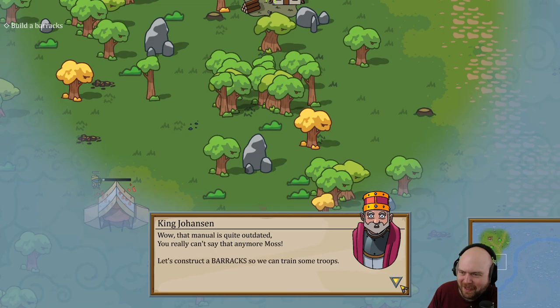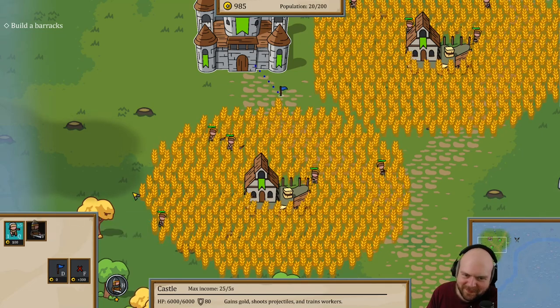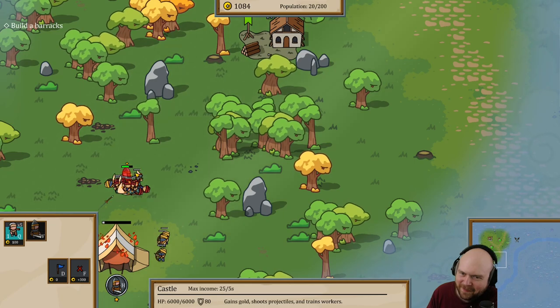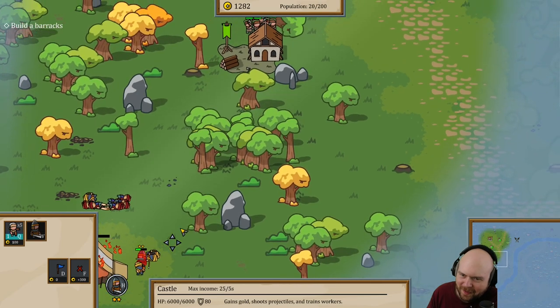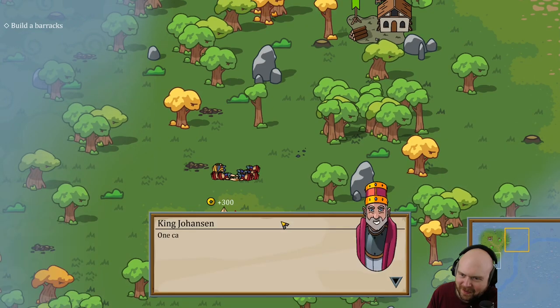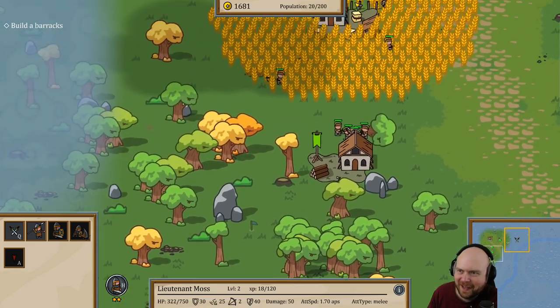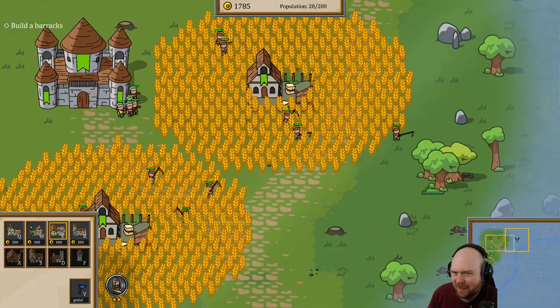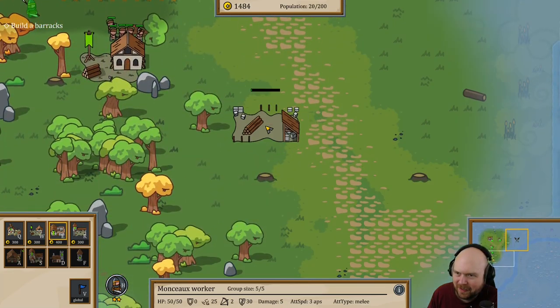Let's construct a barracks so we can train some troops. Oh, what? Damn. Get him. Get him. Yeah. I think that would have happened if I had not intervened at all. If I had not tried to micro, he would have just destroyed the camp. Hey, you guys, go build a barracks. Build it here, I guess.